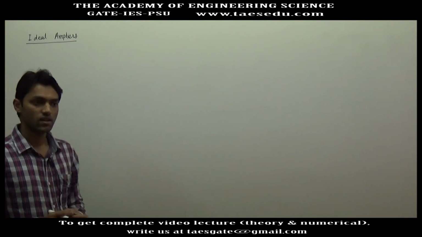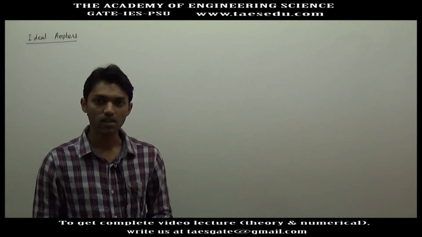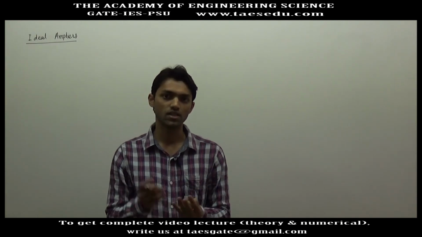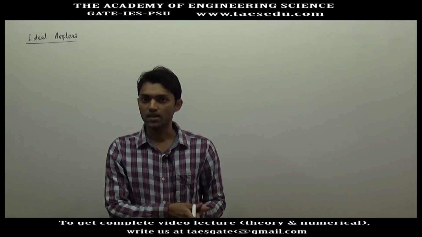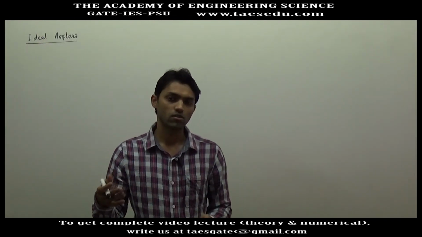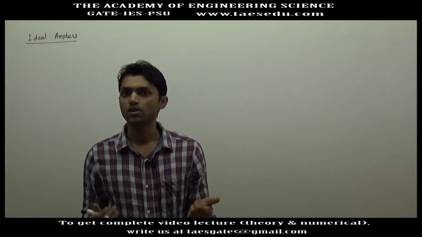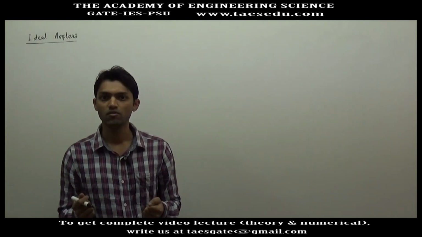In general amplifier, we will study four types of amplifiers. We have studied voltage amplifier in which input is voltage and output is also voltage. In terms of input and output, input can be voltage or current, and similarly output may also be voltage or current. So we have two combinations in input and two combinations in output, so in total we may have four combinations.